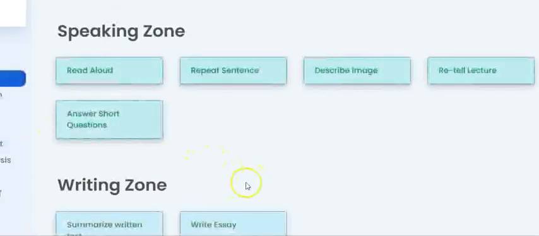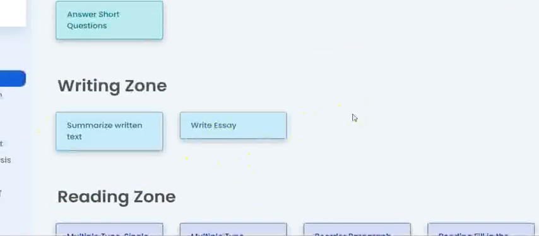Then write an essay. The structure should be: first your introduction, then there would be 2 body paragraphs. Body 1 would be your advantages and body 2 your negative side, then the conclusion. You need to maintain this structure. The introduction would be 3 sentences, and in the body paragraph you write the advantages of the particular topic, then the disadvantages, then the conclusion.